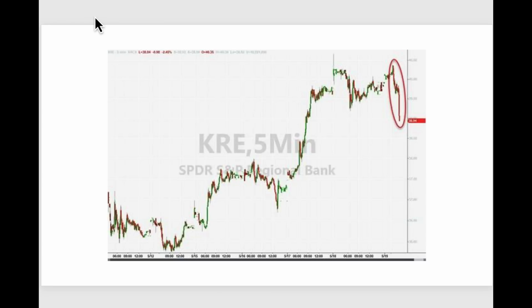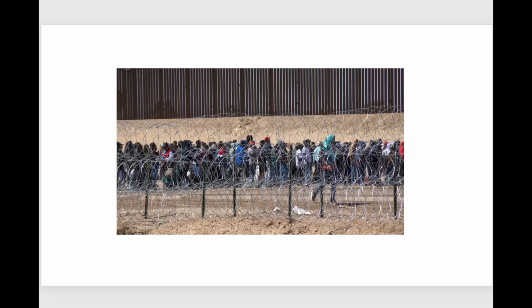Now, with regard to economic outlook, you have to understand that our southern border is still open. I'm not trying to make this too political. I know the comment page is going to light up on this one, but our border is wide open. This is going to be a problem with drug smuggling, with fentanyl, with many other things that are going to affect our economy. These folks are being bused to different areas in the country. There is a crisis in New York where the political leaders are getting backlash from parents who are outraged that their kids are going to school while homeless immigrants are coming in and living in the schools. And in New York, they're shutting down some hotels because of that as well.